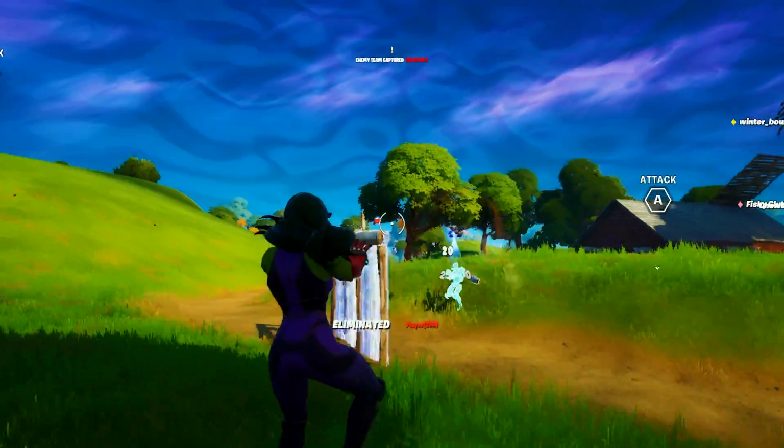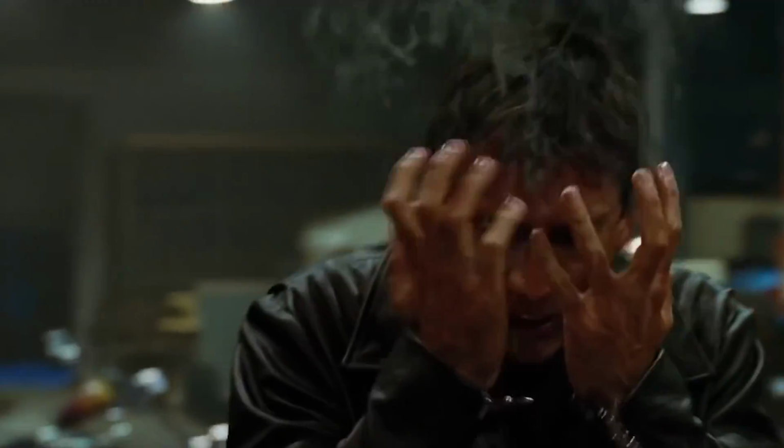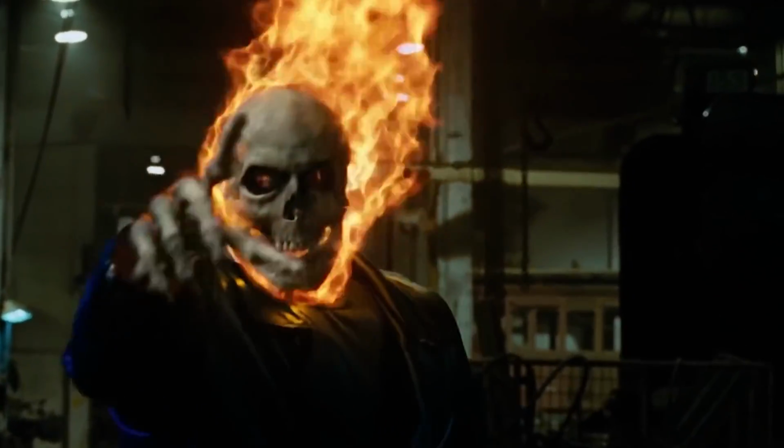Another option you could have with the Ghost Rider skin is that he could be reactive to how many kills you get. You start off with just a regular head, getting your first kill would switch it to the skull, and the second kill would activate the flame. This would make the skin a representation of just how awesome you are at the game.